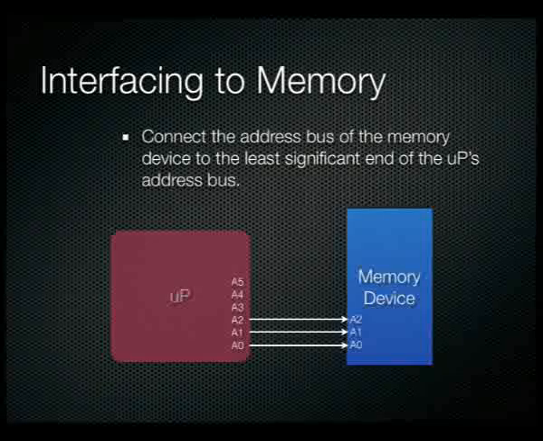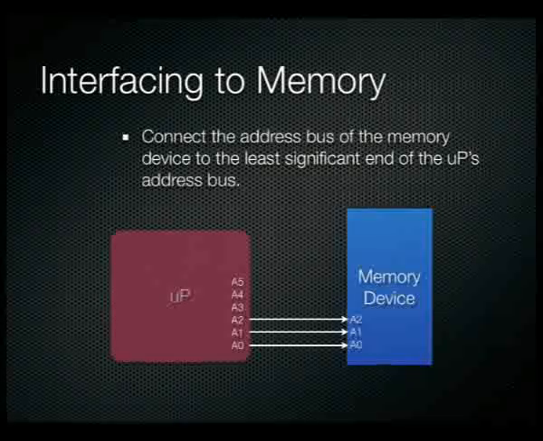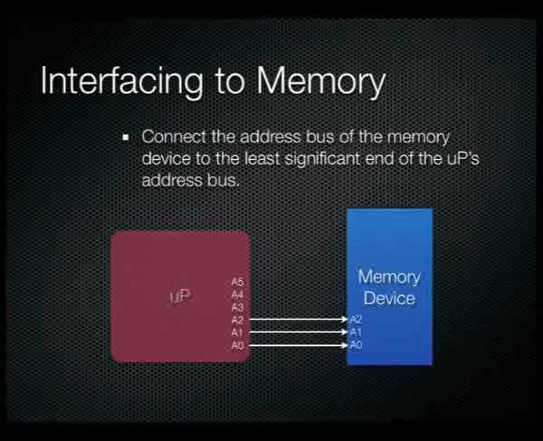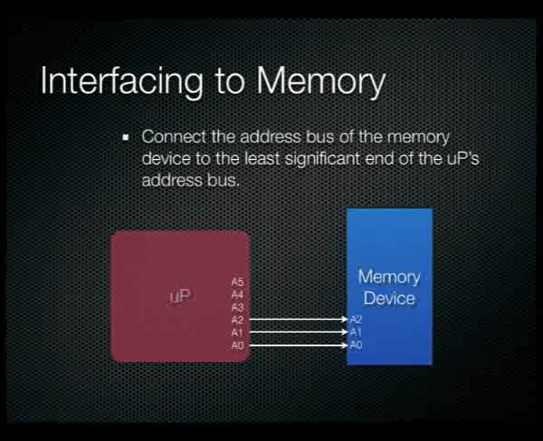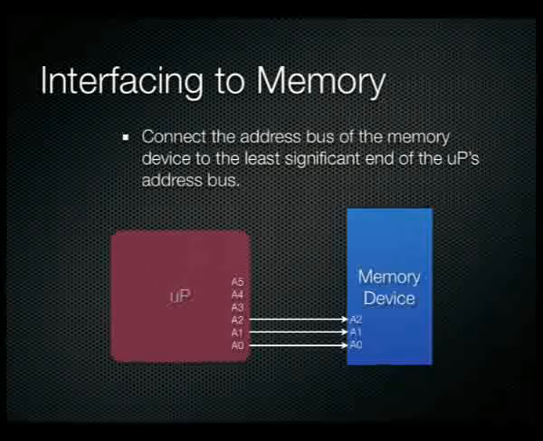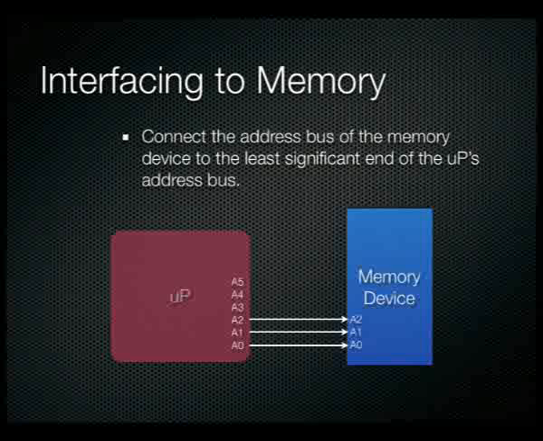So when it comes to aligning the address bus, you simply align them to the least significant bits. You'll connect them up so that your microprocessor address pins line up with the memory device. By ensuring that you get the address bus aligned in that way, so A0 maps to A0, A1 to A1 and so forth, you can ensure that the memory device will occupy continuous memory locations. So in this example here, we will have the register inside the memory device appear at memory location 0, the next one at memory location 1, 2, 3, all the way up to memory location 7. So you'll have them all in nice continuous memory locations. So it's very important that you align them.